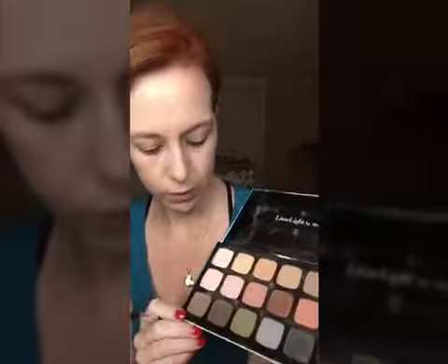We're going to do a little bit darker color because we want to define that crease. Dip it in, knock off the excess. You're going to have your eyes open, look straight ahead, and just go like a windshield wiper back and forth. I'm not going all the way over because I am going to go back in with a dry clean brush and blend. Right now we're just getting the pigment on — maybe the outer two thirds. This dome brush is perfect — it goes right into the crease. Focus on that outer edge.